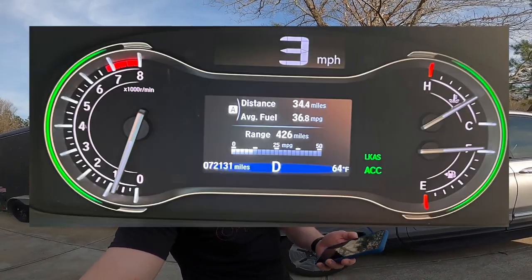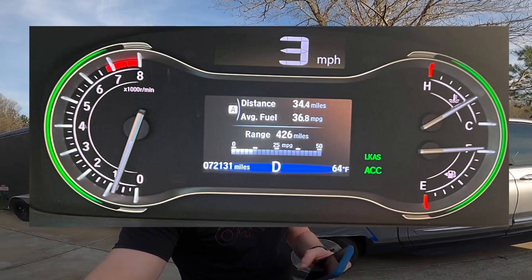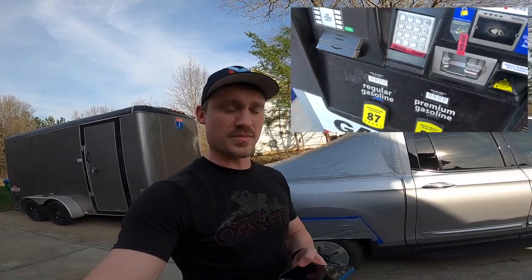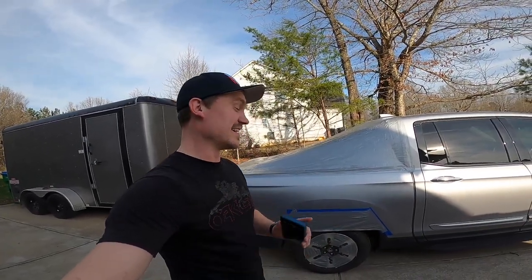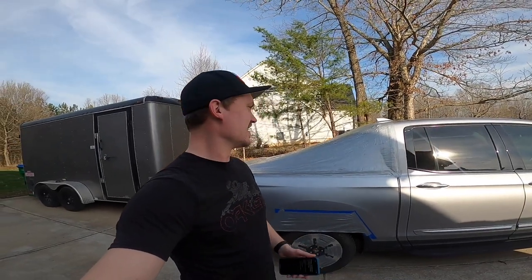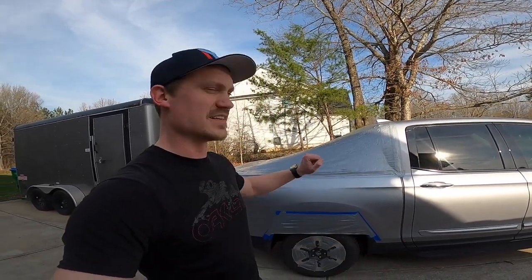And I had to do it again because I was like, man, that just seems way too good to be true. So the second time around, I went a little bit further, 34.4 miles. It took 0.864 gallons to fill up, which is 39.8 miles per gallon. It's just absolutely insane. The best I've ever got on the Honda Ridgeline was 30 miles per gallon, 30.6, until now.